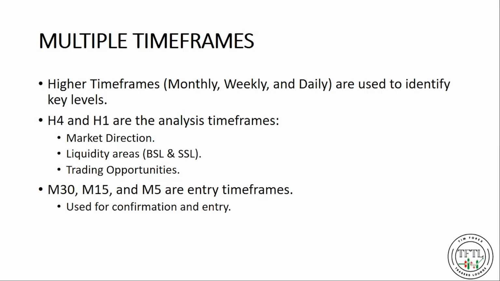By analysis, I mean that these are the time frames where we go to look at the market direction. We also want to look at liquidity areas where we have buy side liquidity or sell side liquidity, and these are the time frames that I like looking at for trading opportunities. Then I go to the lower time frames, that is the M30 or the 30 minutes time frame, the 15 minutes time frame, and also the 5 minutes time frame, which I use as entry time frames. So this is where I take my trades from. I use them for confirmation and entry.